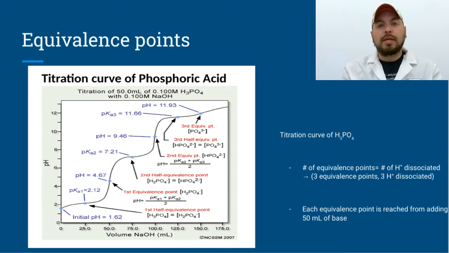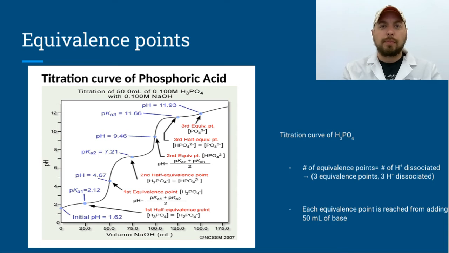The other thing to keep in mind in this titration curve is that even though each of the successive acids gets weaker and weaker, it actually takes the same number of milliliters of base to neutralize each one. So to reach your first equivalence point took 50 milliliters of added base. To reach your second equivalence point, it took 100 milliliters of added base, so 50 more than the first. And to reach the third equivalence point, it took 150 milliliters of base, so 50 more than the second.